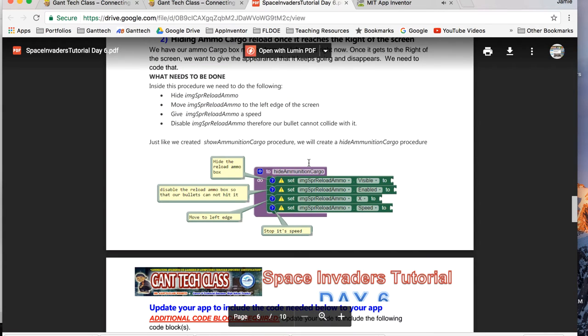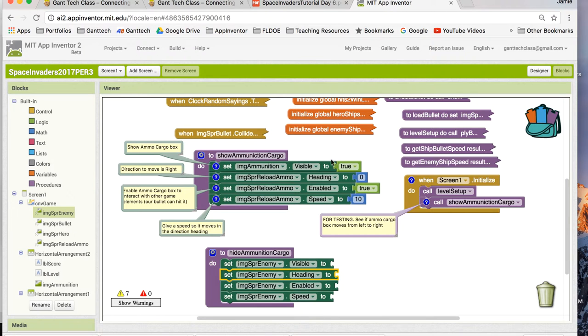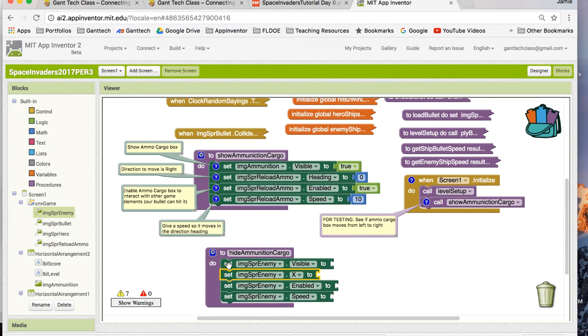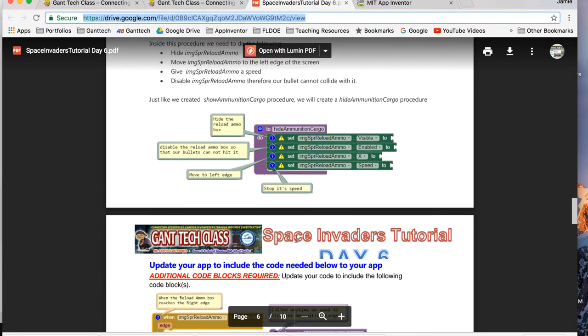So if you look, actually I don't have my heading. I have my X value. Heading is going to stay the same. So, this part, you're going to do on your own. Should be kind of self-explanatory.